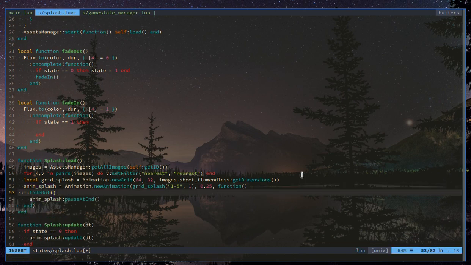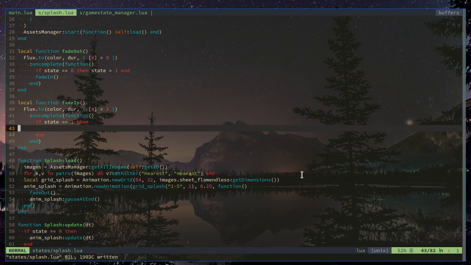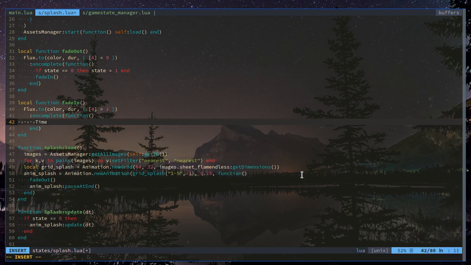We want first to fade out, right? So fade out, we're going to flame endless, and then fade out to black, and then fade in, show Giga Drill Games, and after if state is equals to 1, actually never mind, this is where we want after delay.